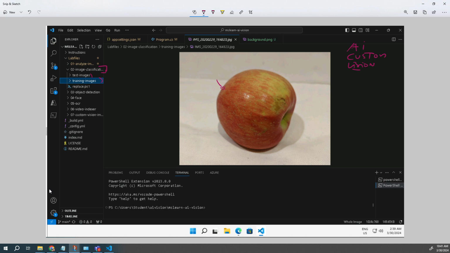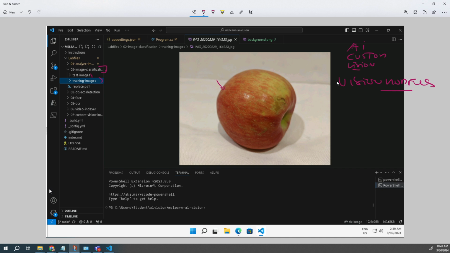You will have to provision Azure resources for Azure Custom Vision. Let's see what image classification is and how to train an image classification model. So the goal is to build your own vision model for image classification and object detection.